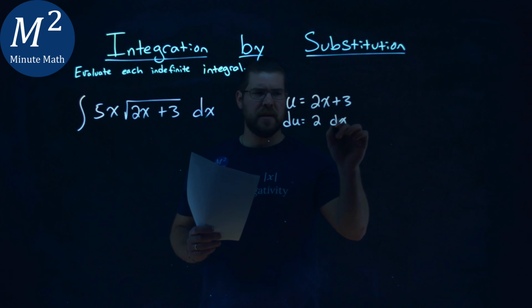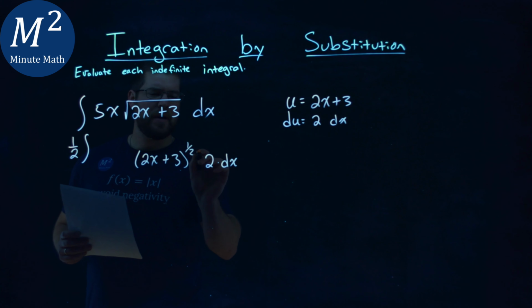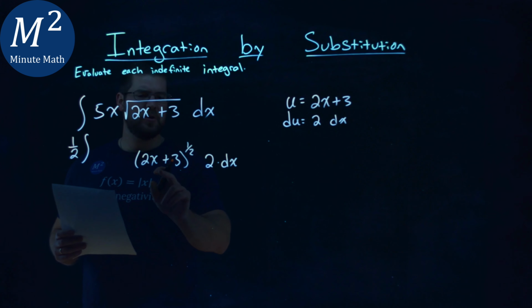So if I rewrite this end part here to be, instead of dx, a 2 dx, not 2 times 2, but 2 times dx, I can do that, but I have to cancel it out outside of the integral, multiply it by a 1/2 right there. Doesn't change the problem at all, okay? Inside the square root, I'm going to rewrite that to be a 2x plus 3, and I'll write to the 1/2 power just so we have a place value, because I can put a u in right there.